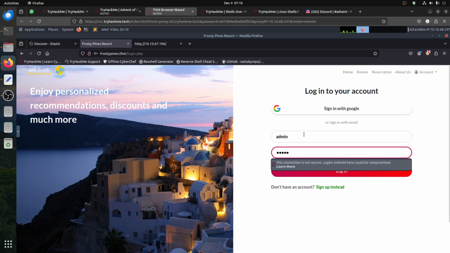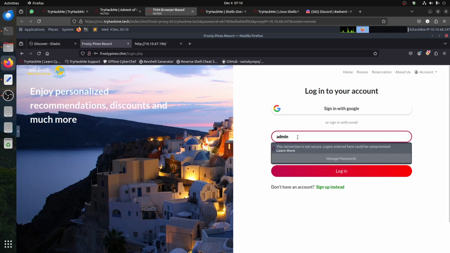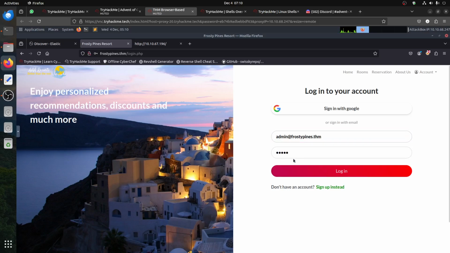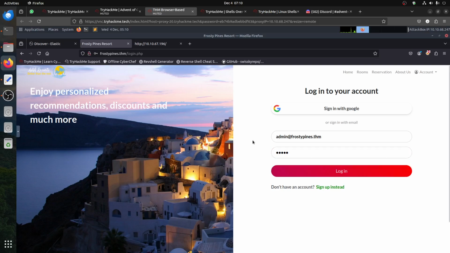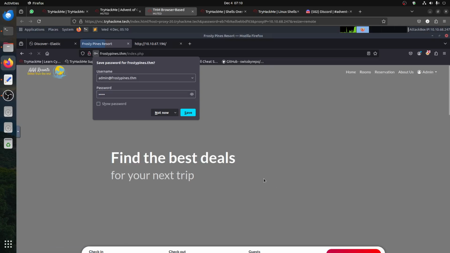So here you can say, okay, if I use that, maybe the user will be admin at that domain, and then the password. Of course, in real life this is unlikely, but sometimes people install WordPress or Joomla or any of this type for the first time and keep the default, like a router. They always have this default. So you try that. This room is more of an easy thing.